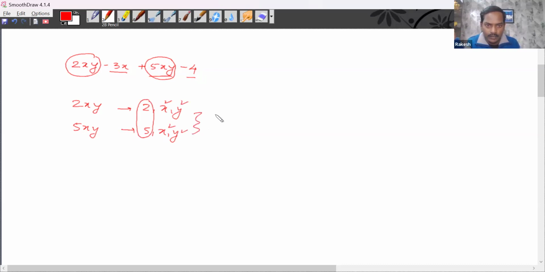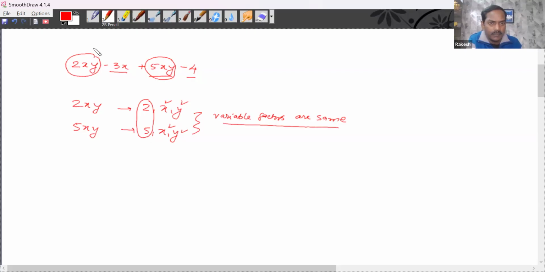So in this case, the variable factors are same. If such a thing happens, that the variable factors are same, then we call those terms like terms. And if they are like terms, we can easily add, multiply or subtract, whatever the mathematical operation given between them, we can do that.